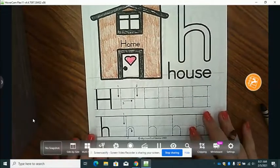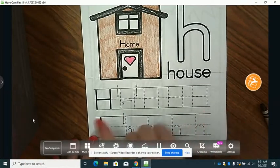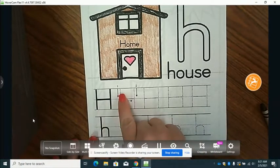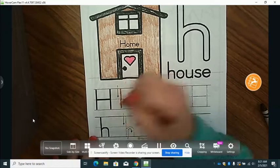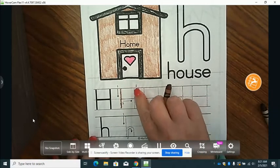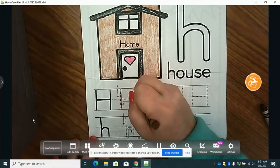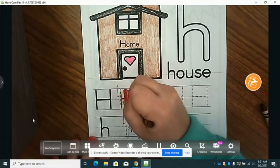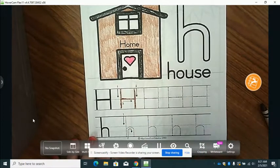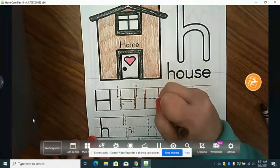All right, now we are going to practice writing our capital H. So this is a capital H. Remember, we follow our numbers. So we're going to start at 1 and go from top to bottom. Then we're going to come over here and start at 2 and go from top to bottom. And then we come to 3 and just put a line through the middle. So practice all of your H's, your capital H's.